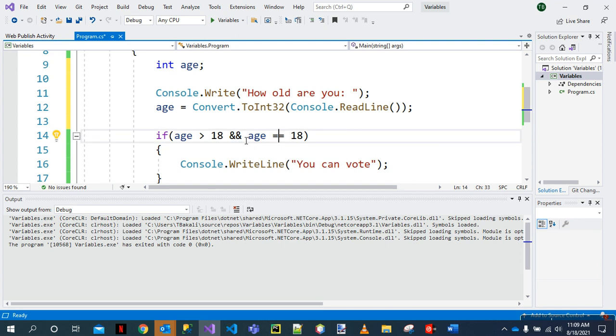Now, since you've already seen that you can have two conditional statements, you can put these two conditional statements in one by doing this. These are two conditional statements. The one is saying age must be greater than 18. The other one is saying age must be equal to 18. Although it's one equal sign, you are not allowed to put it like this. Big errors if you do that. Okay, there we go. Now I've got the age.